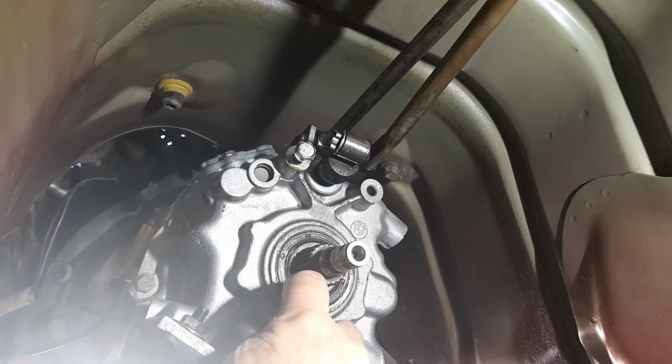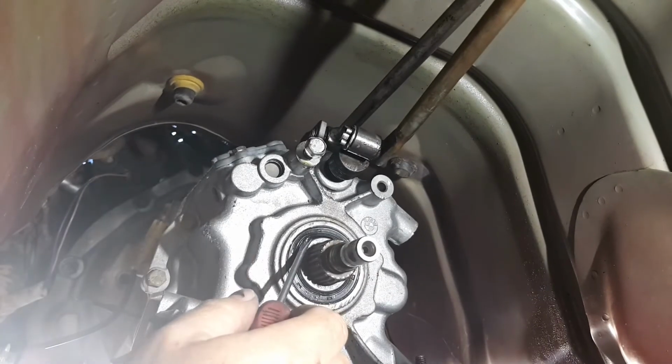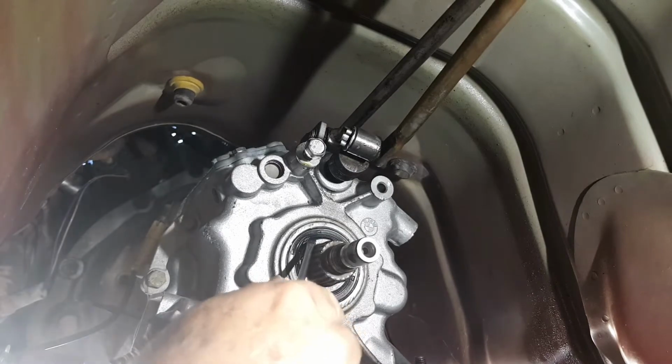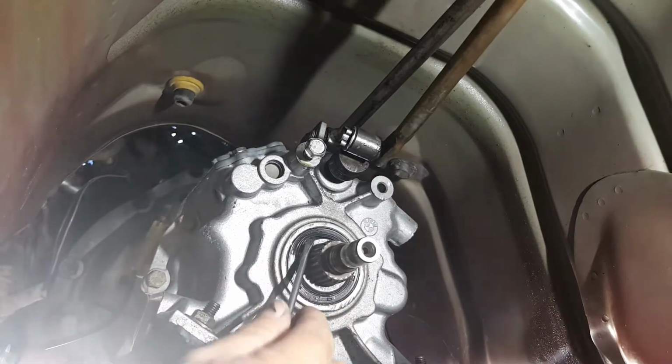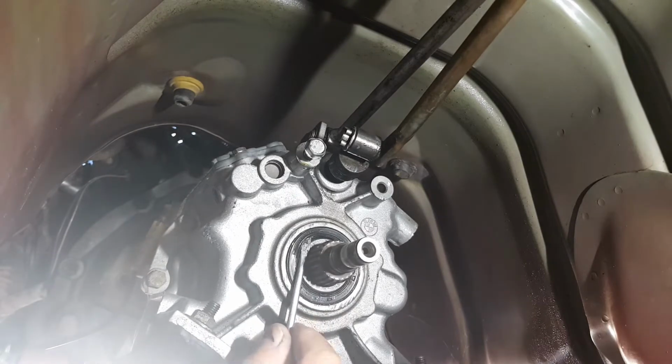I don't think I can drill it. I think I'm going to have to try and put a screw in it, and just try and get it out. Anyway, I'll see what I come up with, and I'll get back to you. Right, I'm gonna have to butcher this. I can't drill it. I can't do anything. So I've just got a small screwdriver, and I'm trying to lever it out.